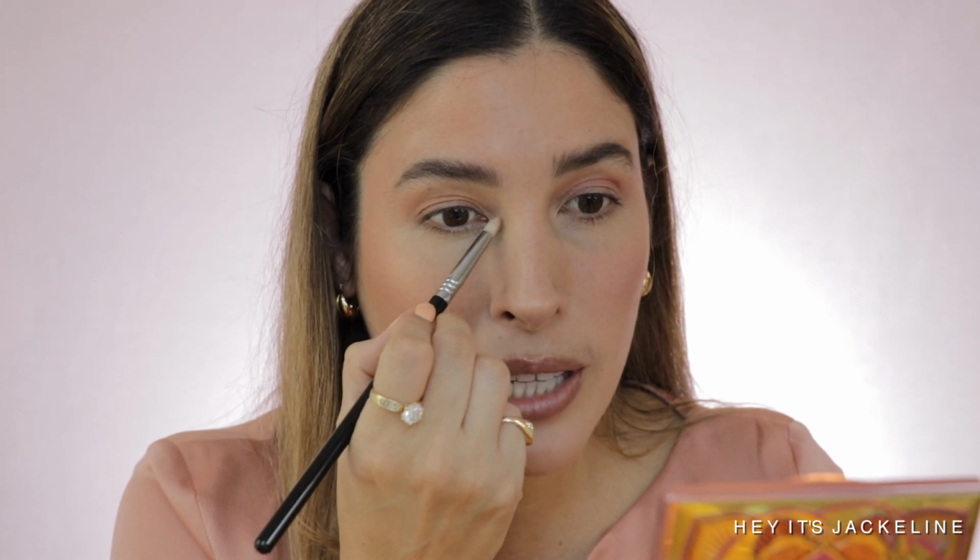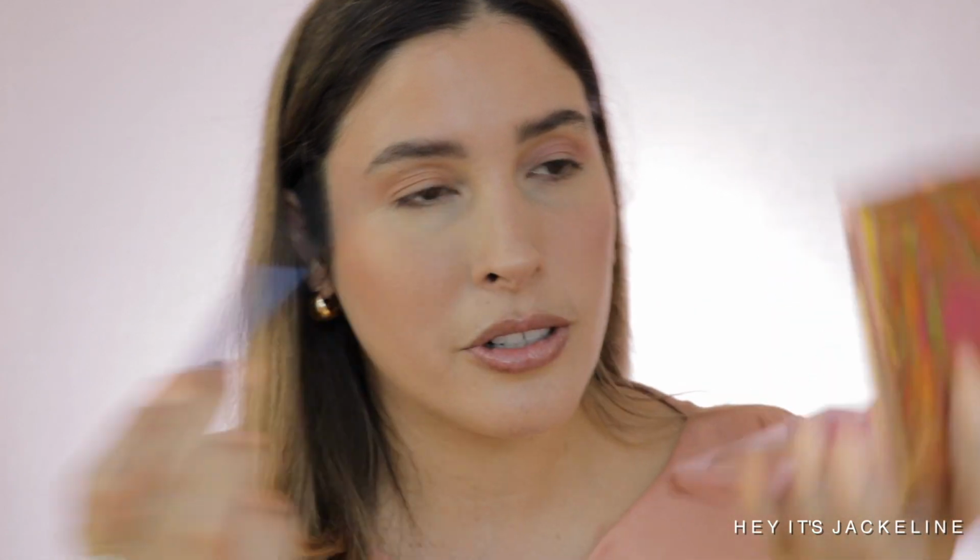So as you were able to tell, this right here, it just brightens, but it's not a highlighter. Now I'm going with Sonia G Flat Definer to the bronzer shade, and I'm just going to take it on my lower lashes. It's not giving a lot of dimension right there. Okay, let me just speed up the process. I'm going to put some mascara on, some lipstick, and then I will come back to let you know my opinion on these two products from By Terry.